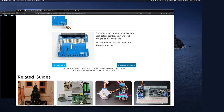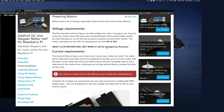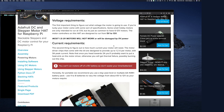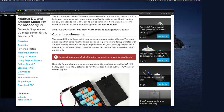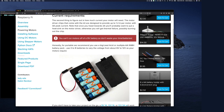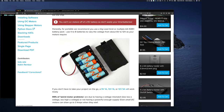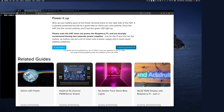Examine your board. Powering up your motor. This is where it gets interesting for us. And they tell you to connect the power supply. If you remember seeing that there was 5 volts to 12 volts, that's pretty decent. That's right in the range of this battery that I'm using. It's an 11.5 volt battery. I don't even use a 9 volt battery, which I've tried using in the past, and I showed you that it always fails. They give you some suggestions for power supplies that you can use.